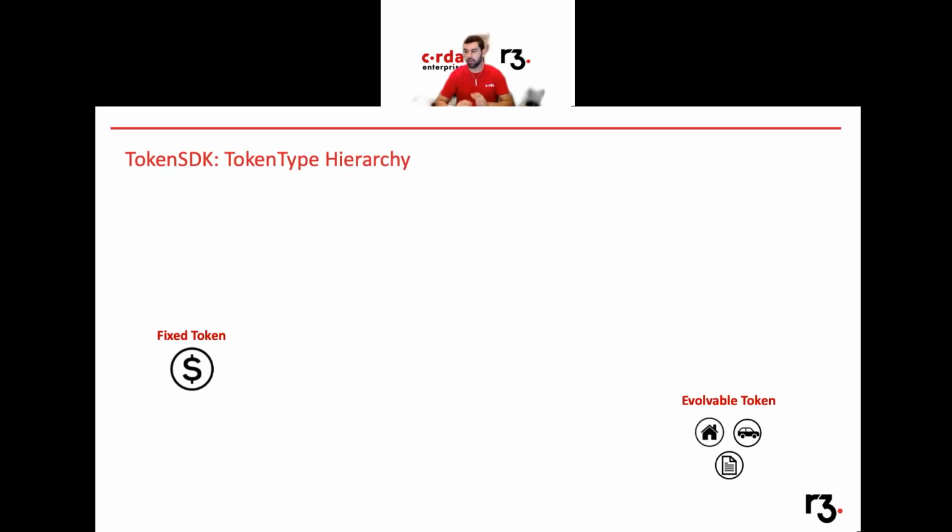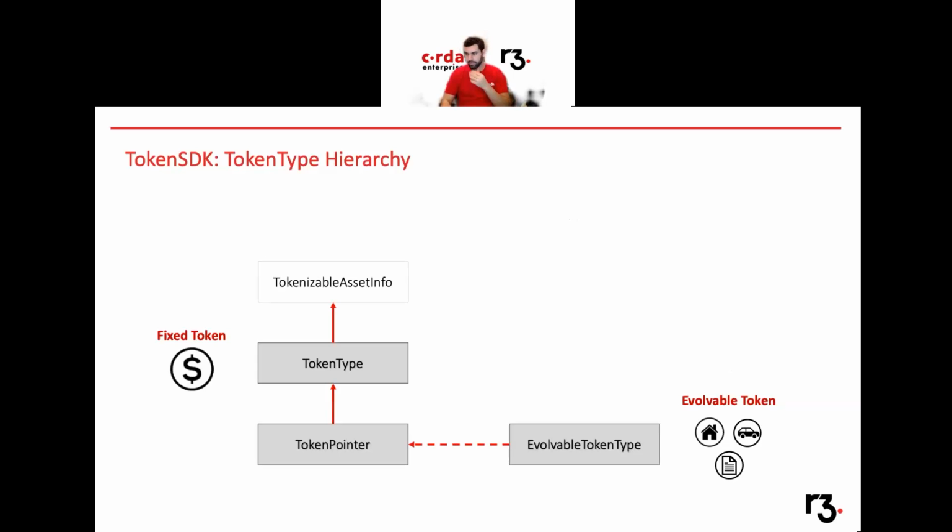So let's look at how you might implement these. There's a bit of a token type hierarchy to really bring this home. So with a fixed token, we really just create a token type object. The attributes of the token type are fixed, and you really can't change any of them after, which makes sense. So with evolvable token type, it gets a little bit trickier. You need to create a separate Corda state to store all of the evolvable attributes. In the example we're going to talk about in a little bit, we'll see how to create a Corda state called a house state, which is an evolvable token type state. And it has some evolvable attributes too.